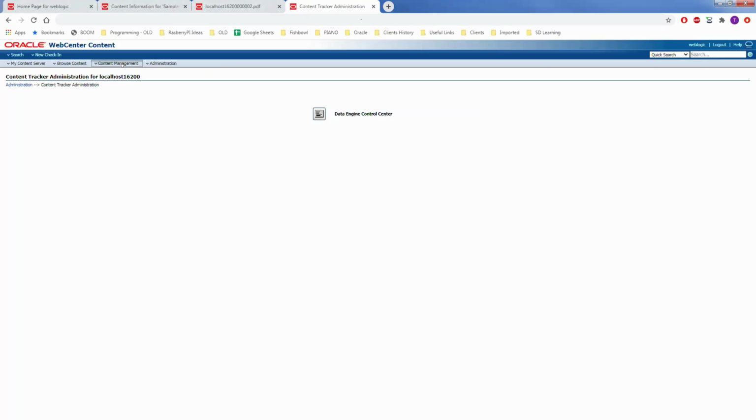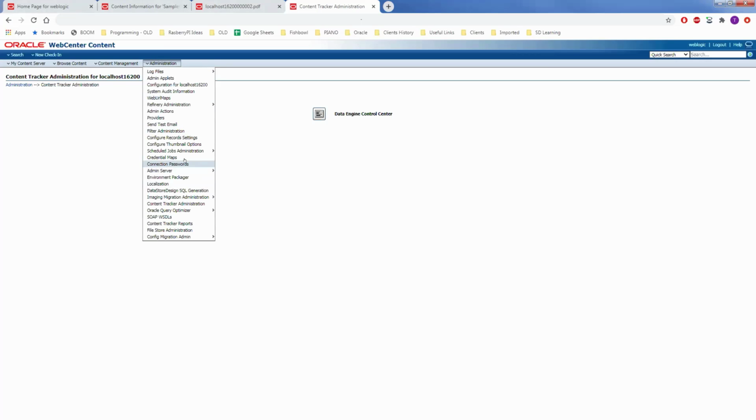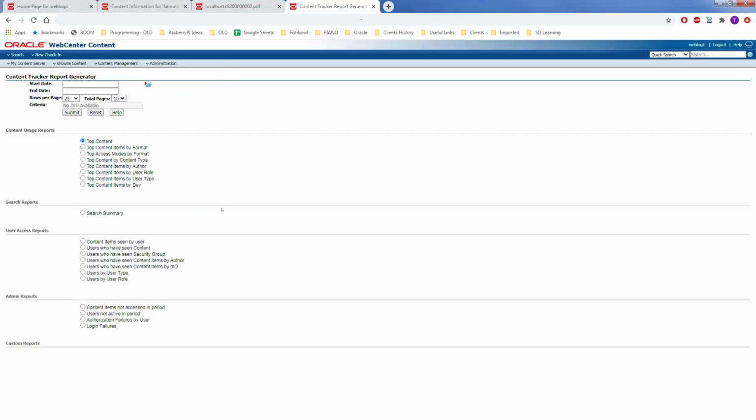There is an Oracle Content Tracker report component. It is, however, deprecated with 12c, so what happens is you actually need to rename the component in order for it to work. That's not too hard to do. Fishbowl has the ability to provide that. Essentially, it is this report here, and it gives you a lot of good initial options that you can use.